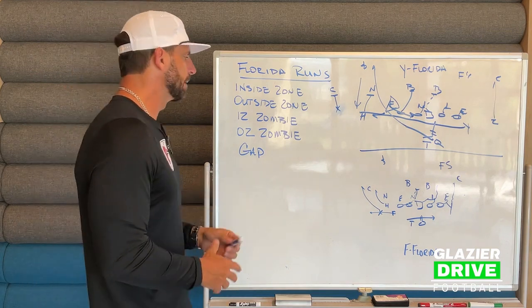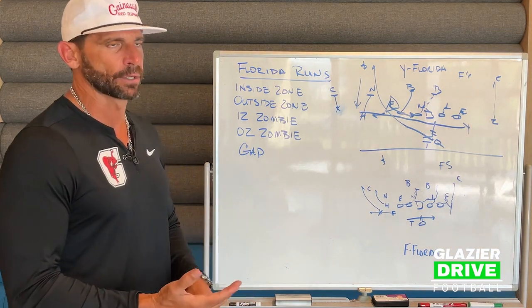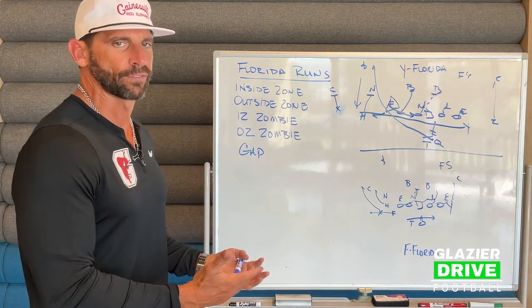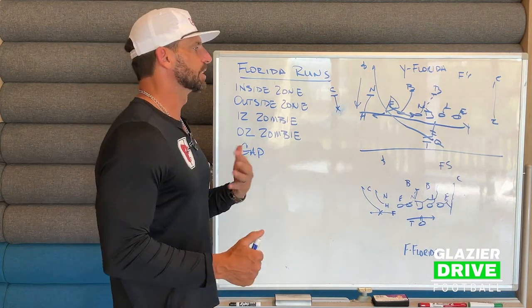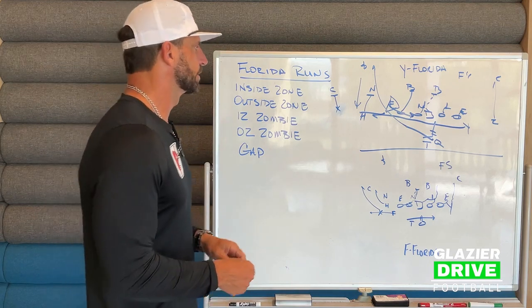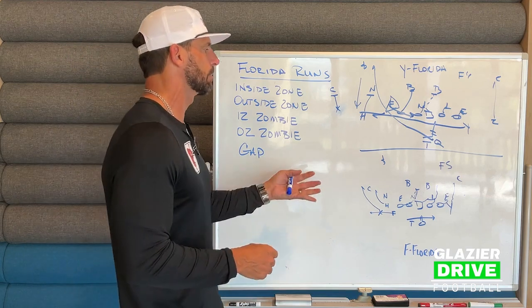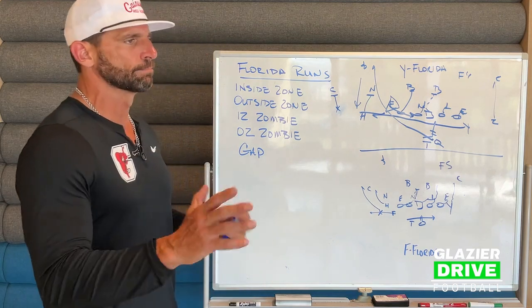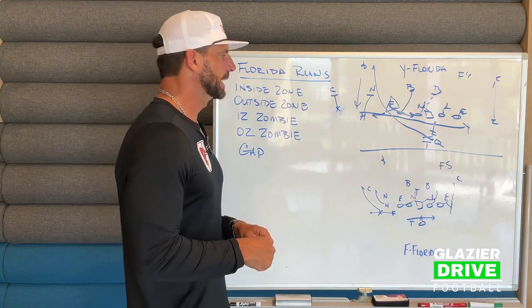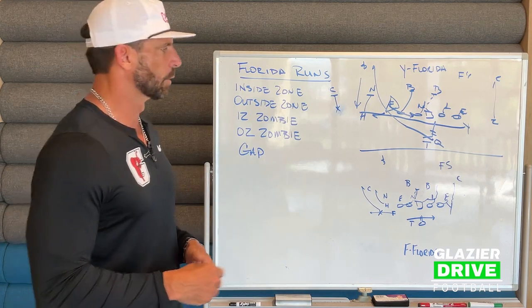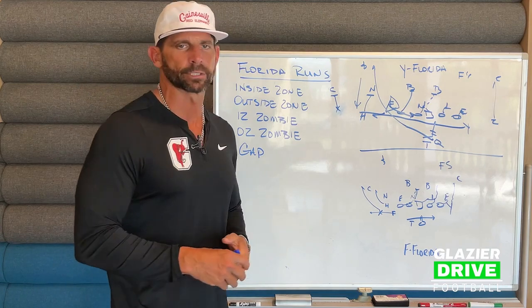If it's gap scheme, we've been known to run counter or power and then run Florida either to it or away from it. So to me, it's a great play. We like it down in the red zone. I like it on 1st and 10. I like it on 3rd down because now it gives you some options. And then we try to mess around with it as much as we can with all the different variations of formation shifts so where we can get numbers and we get leverage.